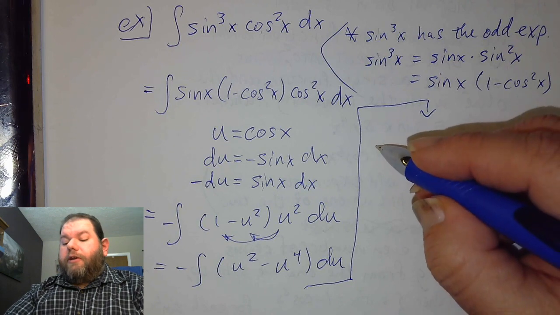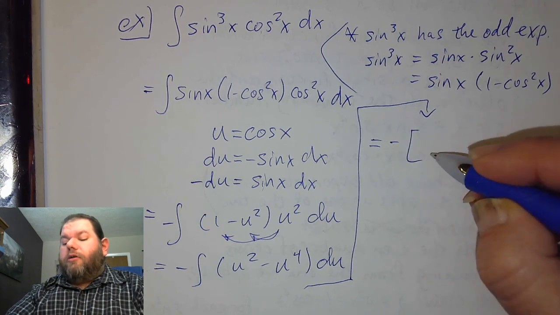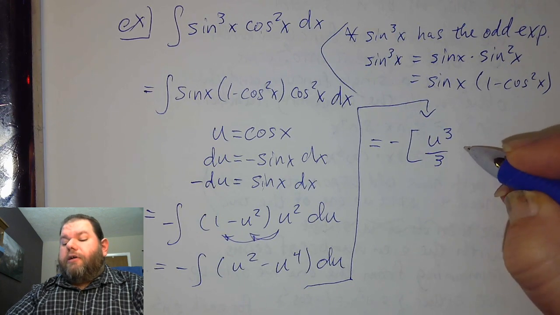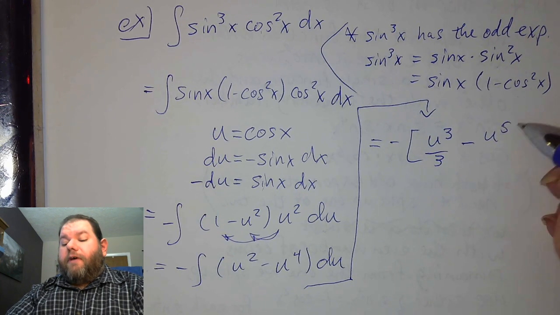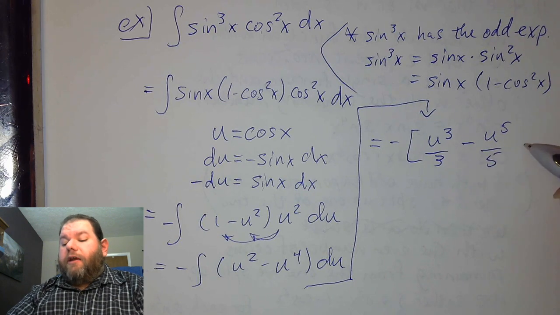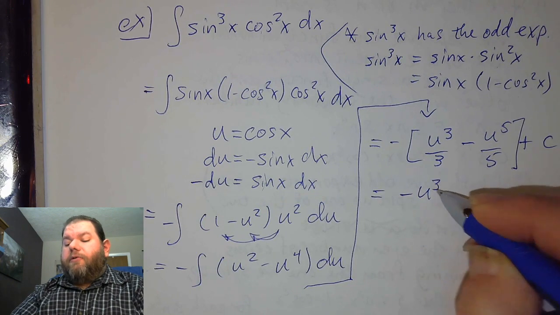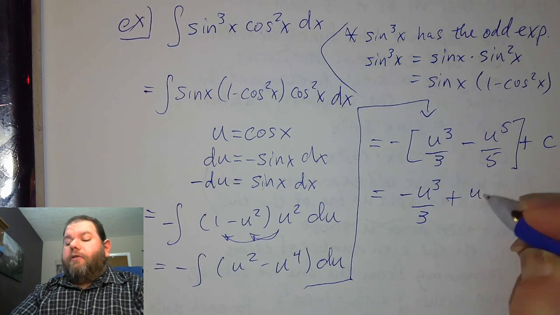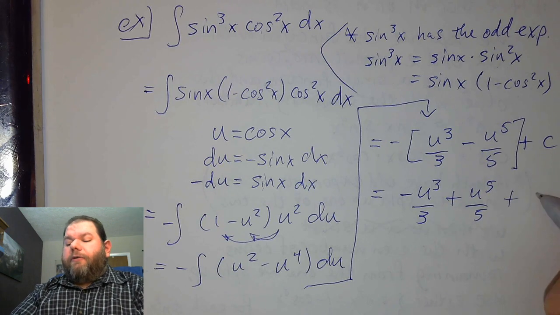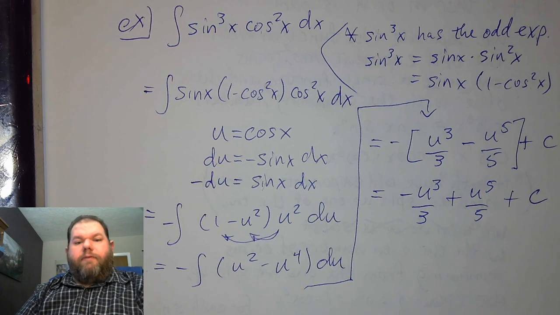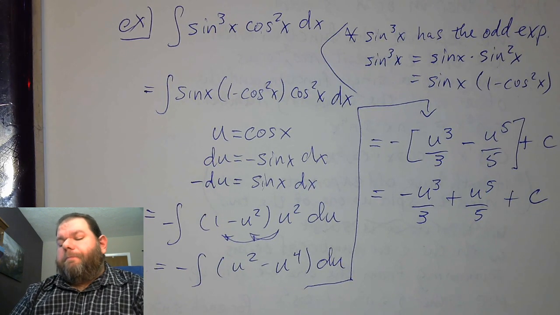And so continuing that integration, u squared integral is u to the third over 3, and u to the fourth becomes u to the 5 over 5, plus c. We do have to remember that we have a minus sign here, so if we want, we can make it a minus u cubed over 3 plus u to the fifth over 5. C is always positive, there's no need to change that sign. Until we actually solve for the value, we don't worry about it.